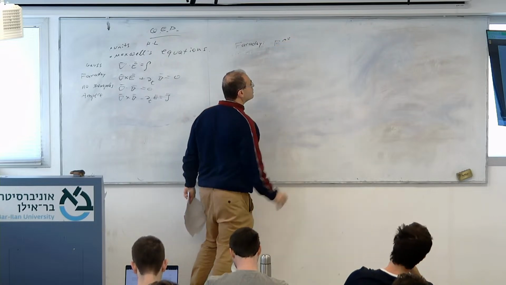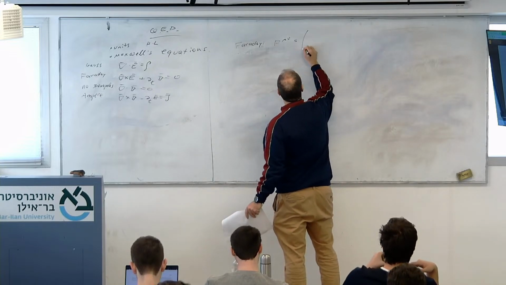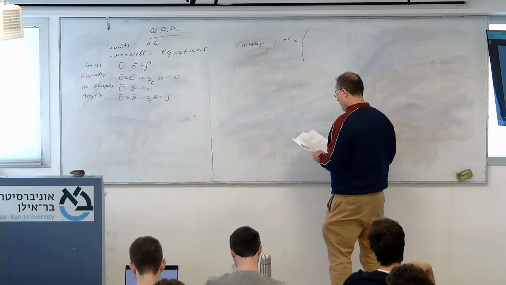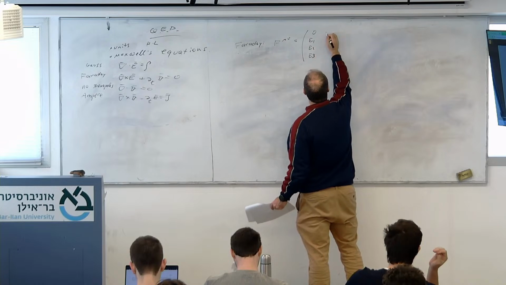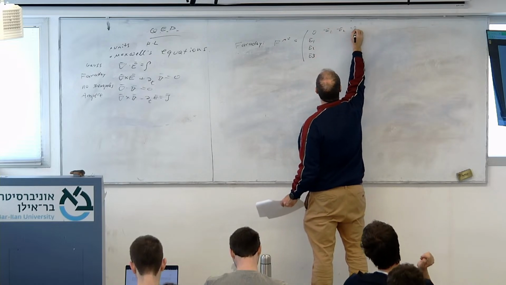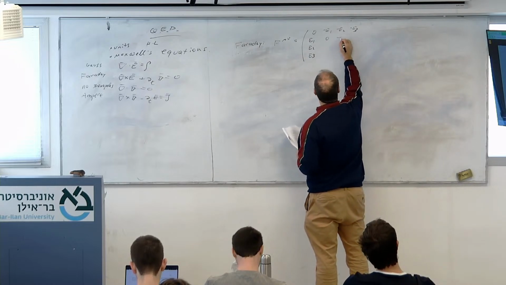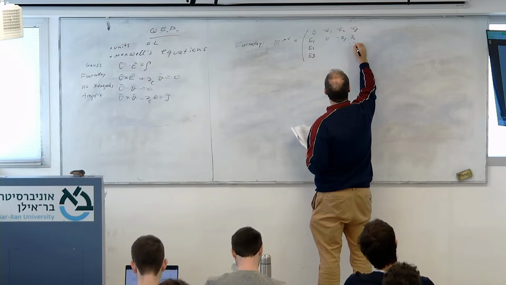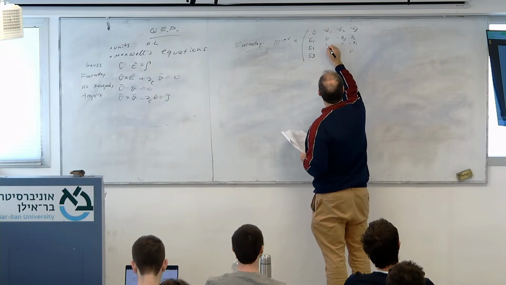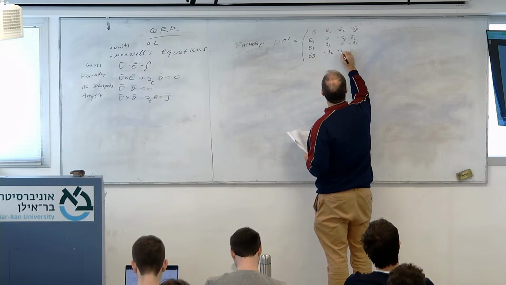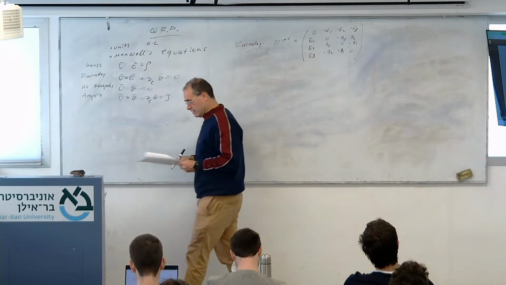With two upper indices, F mu nu, where we just ordered all of them in a simple way, right? 0, E1, E2, E3, minus E1, minus E2, minus E3, and then zeros on the diagonal, minus B3, B2, minus B1, and opposite: B3, minus B2, plus B1. Of course, 1, 2, 3 stands for x, y, and z.